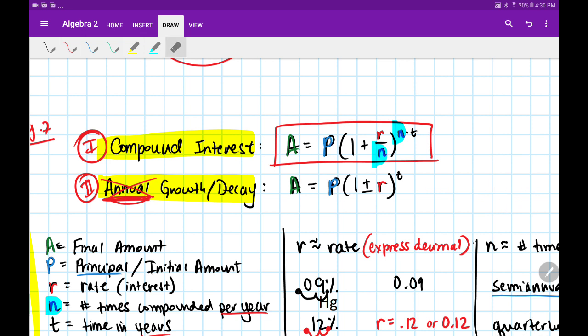So for this one, all we need to plug in is for A, P, and R. Oh, and then I forgot, the last variable is T as well. So how much time has passed. So it'll become fairly obvious to us when to use formula 1 with our compounding and when to use formula 2, which has to do with annual growth.